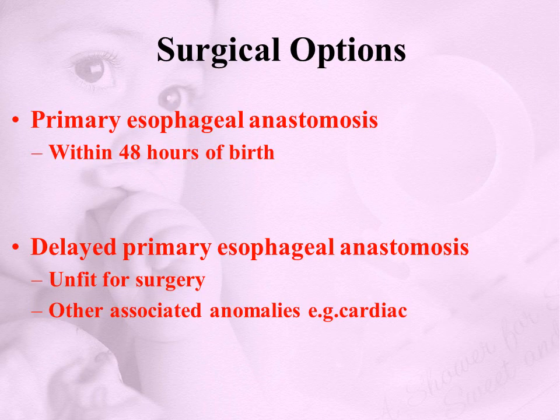The main goal of our surgical treatment for these cases is to restore the continuity of the upper and lower esophageal pouches by doing a primary esophageal anastomosis and transfixation and ligation of the tracheoesophageal fistula if present. We perform the anastomosis in a delayed fashion if there is a long gap between the upper and lower pouch, and in cases unfit for surgery or with major cardiac anomalies, which need supportive care and resuscitation before the intervention.